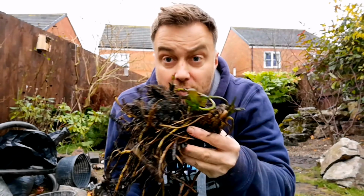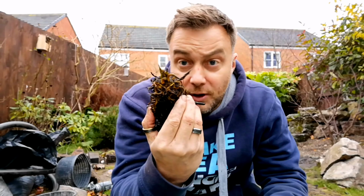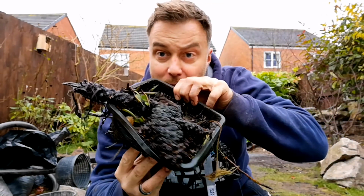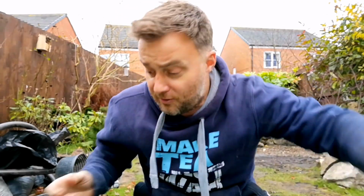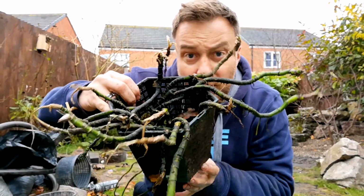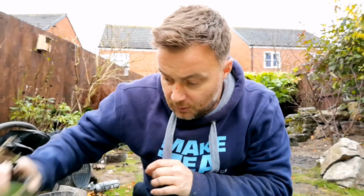So the last thing to do this year is to repot my aquatic plants. I've got various plants such as water lilies, I've got various sizes, I've got some aquatic plants that have been pot bound and literally no soil left, and we've got some that go along the top and give a bit of cover from the sun so there's less algae in the pond.